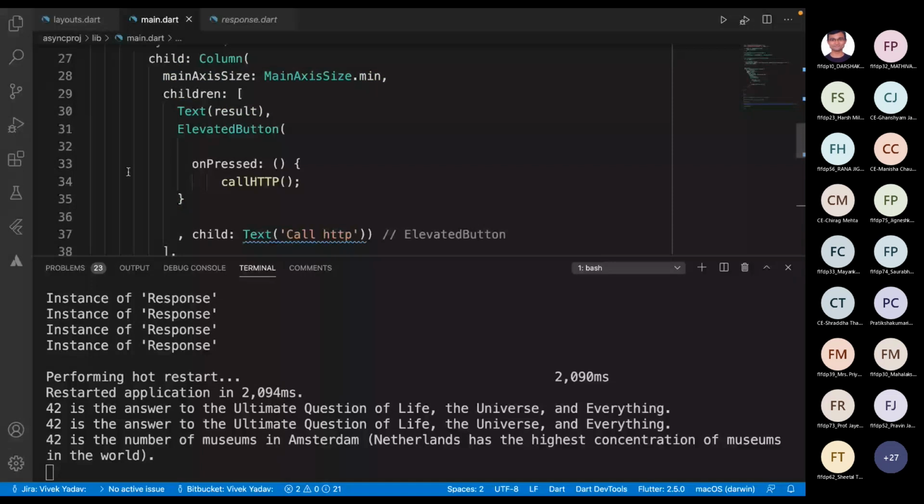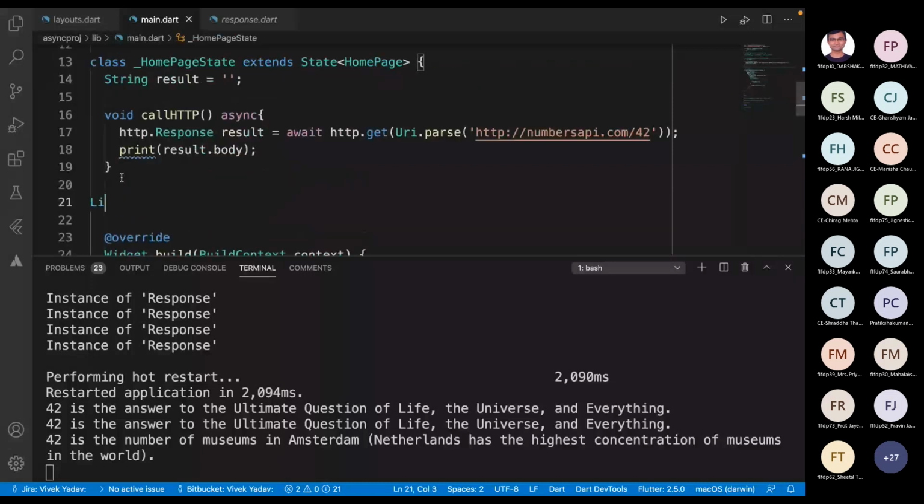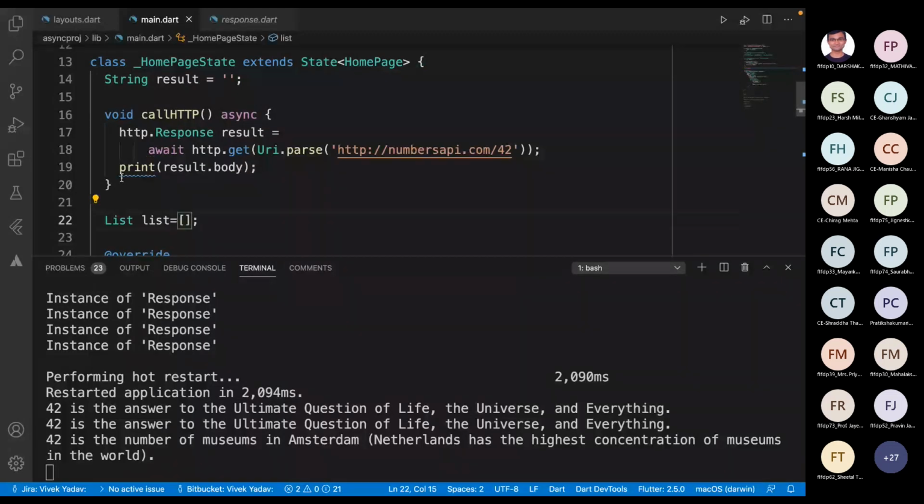Yesterday we have seen something like list. We know that we had some objects like list here, and in the list we can add anything: 1, 2, even false we can add, 1.2 we can add, and strings we can add. But as soon as I make it generic, so let's say the generic is int, it will give me an error that you can only add integer values, you cannot add anything else. So this is known as the generic part.